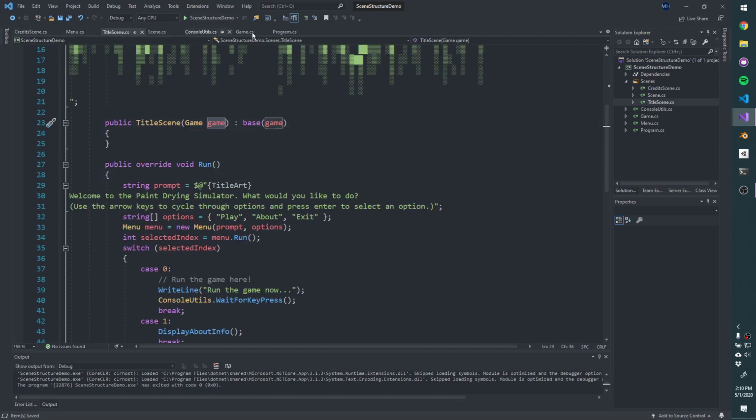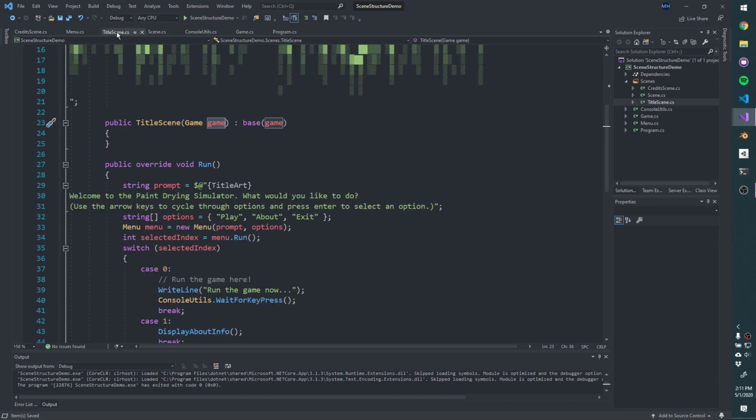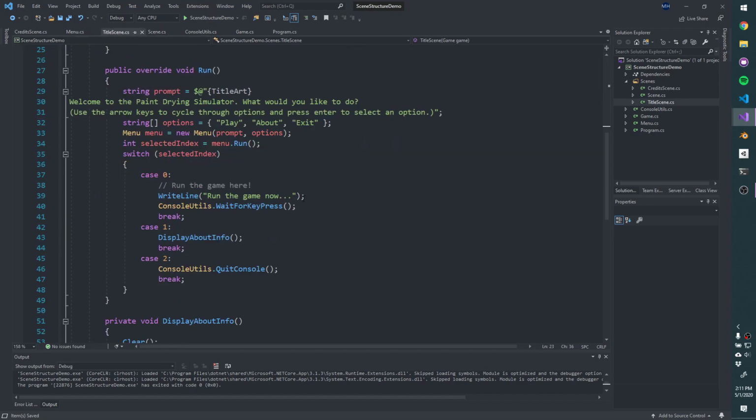So let's fill out some of those placeholder pieces of information, which will help explain why we did this, where we made sure that every scene via our base class here was constructed with a reference to the game. So when we're in our title scene, we want here to be able to go to a different scene. We want to kick the logic over and say the title scene's done. Run the garage scene or run the room scene. In this case, we'll make it jump to the credits scene, which will help show the flow, and then I'll pause the video and fill out some of the other scenes so you can see how it works with a bunch of scenes together.